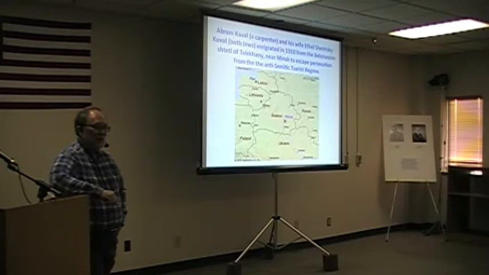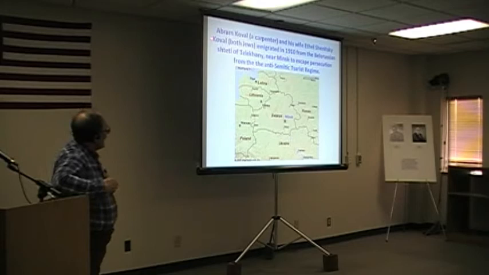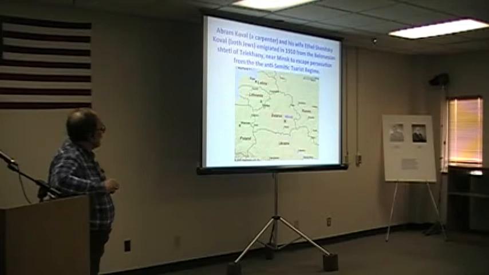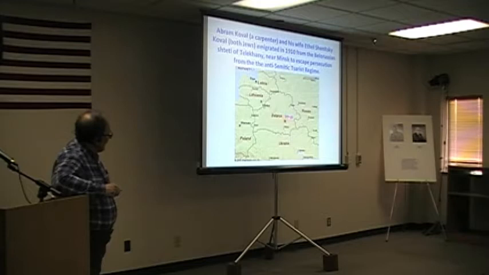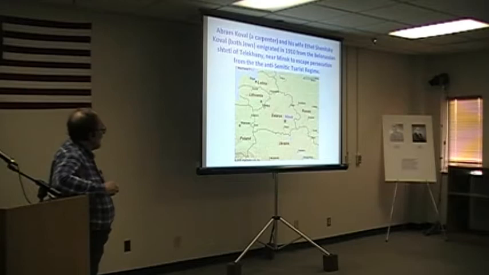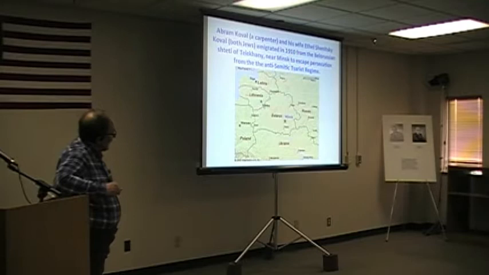So let me start in the beginning. Abram Koval, who was a carpenter, and his wife Ethel were both Jewish, and they lived in a small village near Minsk in Belarus, here in this part. There was a very large population of Jewish people living there, but they were also persecuted and put down tremendously by the Tsar's anti-Semitic policy, and they were disenchanted. So as a young couple in 1910, in their early 20s, they immigrated to the United States, the land of opportunity.